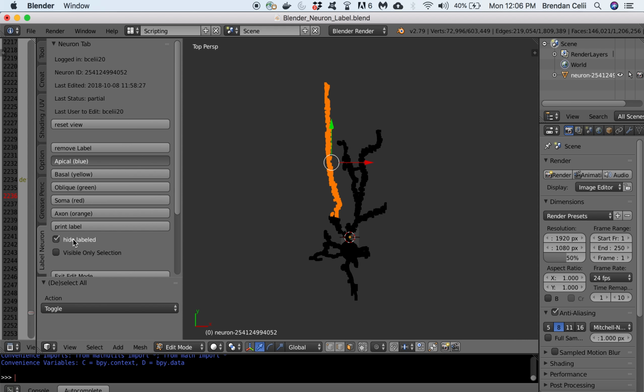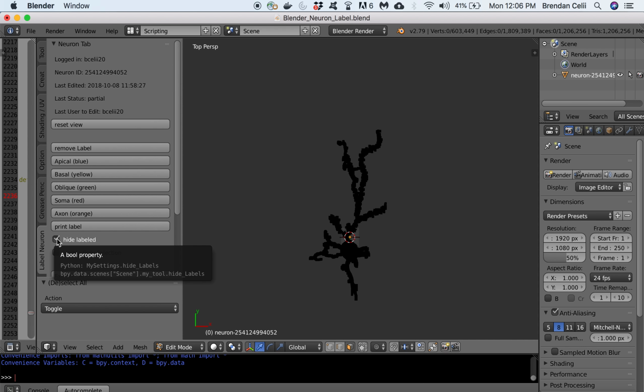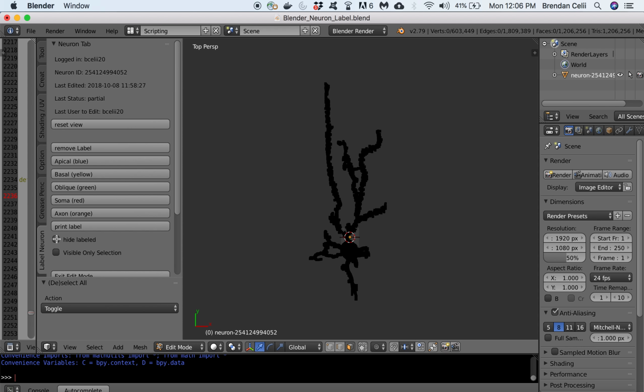And so this does take a second sometimes. These are the most intensive steps. Boom. And because I labeled it, it's gone. It's good to go. If you want to see it labeled again, you can untoggle this. It won't show you the color in edit mode that well. If you zoomed in a lot, it would show you the color, but because edit mode's kind of clunky, it shows you this black because there are so many little faces there. So I'm just going to leave it as keep hide labeled.